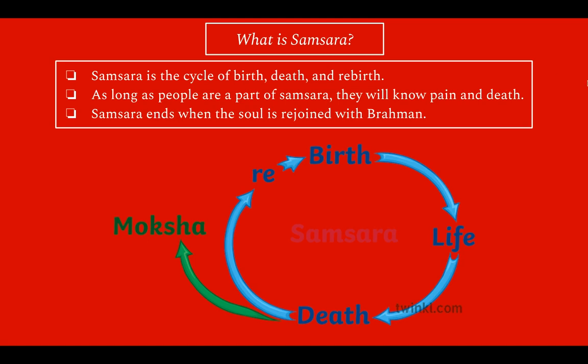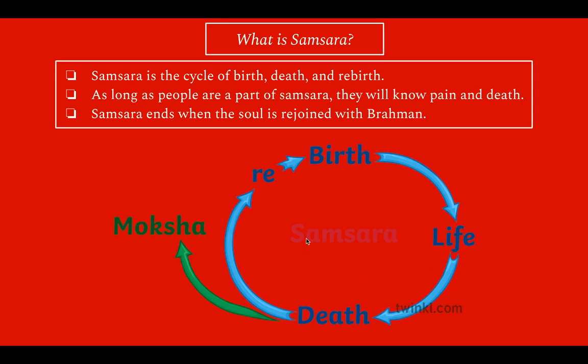And that takes us to samsara and reincarnation. So samsara is the cycle of birth, death, and rebirth, right? You were born, you have your life, you die, and then you are reborn, right? As long as people are part of samsara, they will know pain and death. I mean, we all experience negative things in our life. That's part of life, right? So as long as they're in this cycle, they're going to know pain and death.